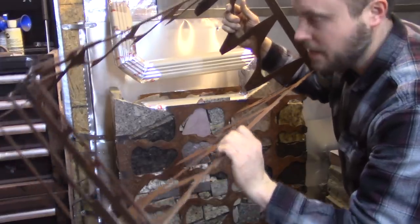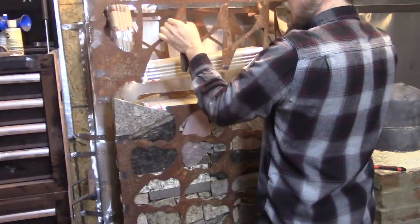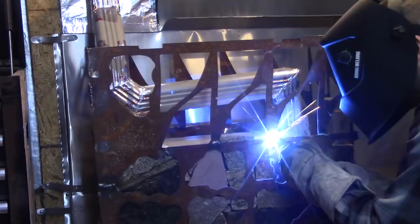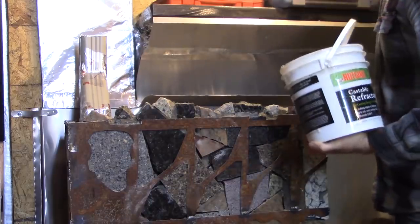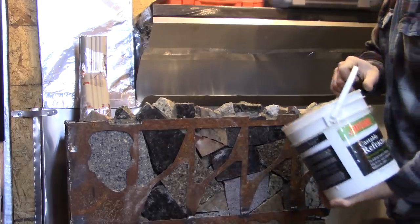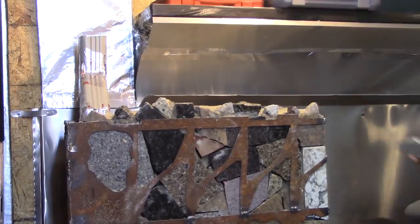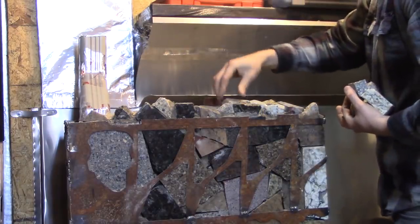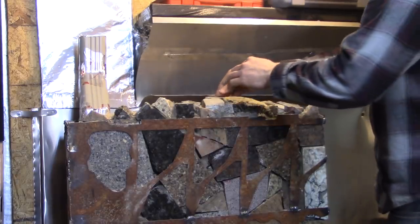Today is a good day. Finally get to put the last piece on and finish this part. After somewhere in the neighborhood of 20 bags of sand and gravel, this thing is finally full. You put this much work into something, you might as well make it pretty, at least a little bit. I'm gonna put all the leftover chunks, granite countertop, all over the top. As much mass as possible.